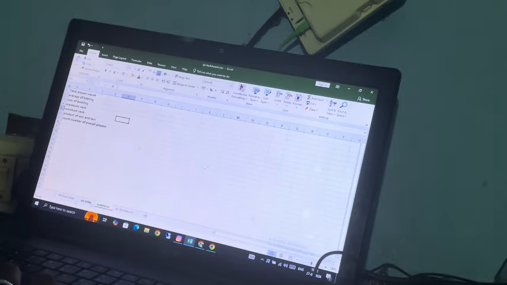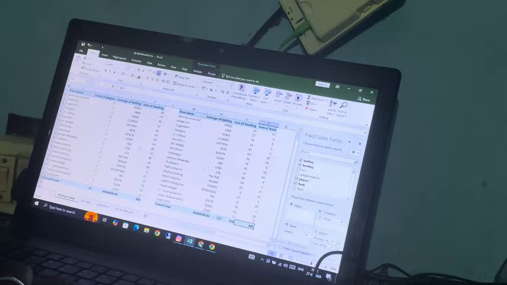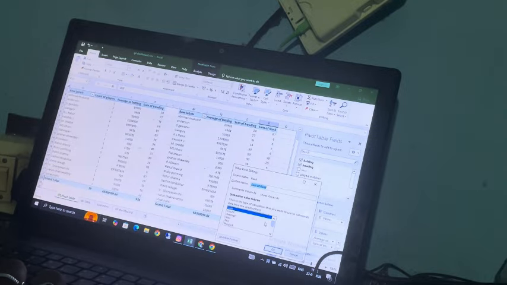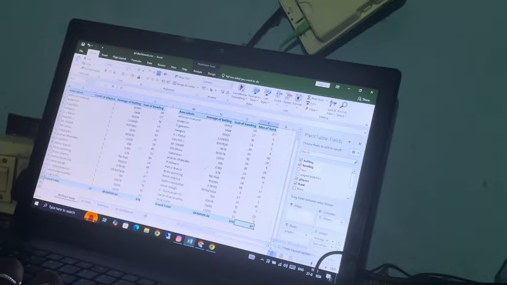So I deleted that count. Now next is value field setting, go to max. The maximum value is updated.